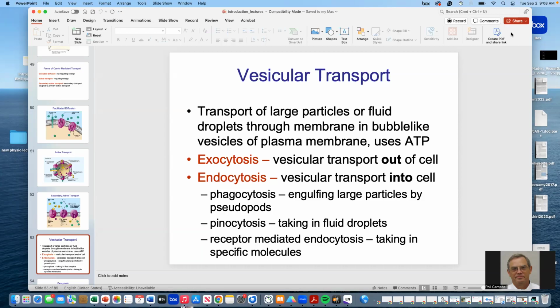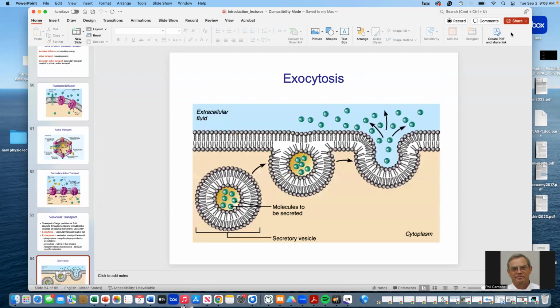And they are grabbing it and internalizing it. All right. You can also have this concept of pinocytosis. Think about that as cell drinking. You're bringing in liquids. And then we have something called receptor-mediated transport, which means that endocytosis is directed by receptor-ligand interactions. Now, I'll give you a graphic representation of those.